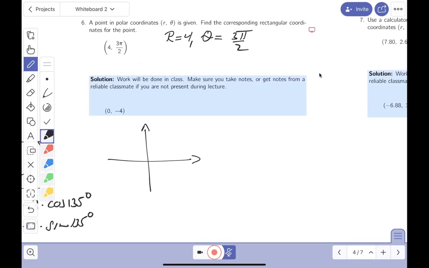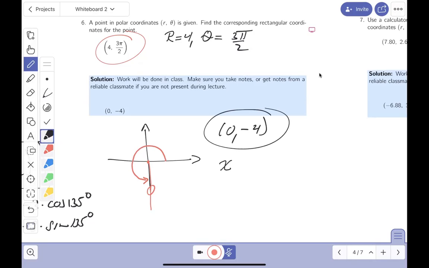What do we do? Angle first, 3 pi over 2. If I did that, what do I do? It's something like this. I got the angle down, and then the directed distance is 4 units. What does that mean? I got to go in the direction of that angle 4 units, all right? And that's the point, all right? What do they want? Find the corresponding rectangular coordinate of that point. Well, I'm looking at it. It's going to be really simple to do. And what is that point going to be? Well, the x coordinate is going to be 0, and the y coordinate is -4.